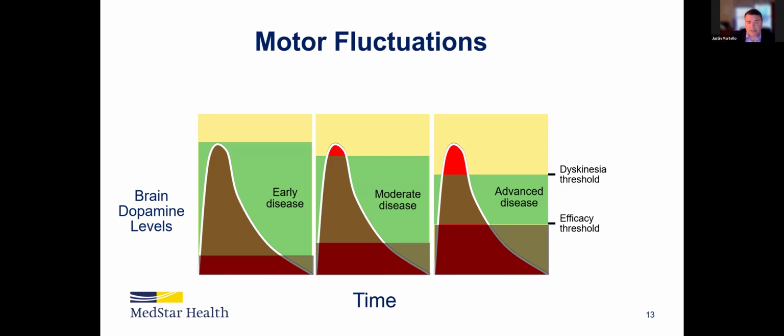anytime when that line is in the dark red area underneath, that means it's not helping your physical motor symptoms. Taking a step back, a lot of people will say, I don't know, what are you talking about? Like, I don't even know why I'm taking this medicine, right? Well, time out. That should be something that you know the answer to right away. I always say with all of our medications for Parkinson's, you should know exactly why you're taking them, each and every one of them, right? Because unlike most diseases where your doctor will say, oh, you have diabetes, you have to take a diabetes med, sorry.